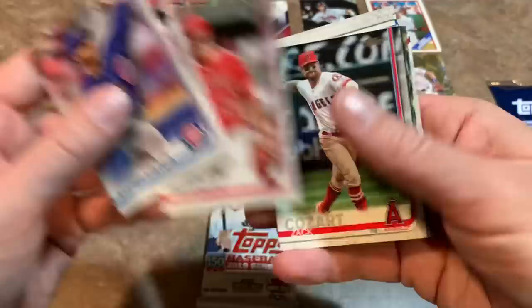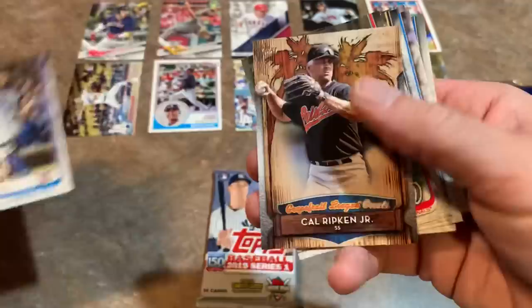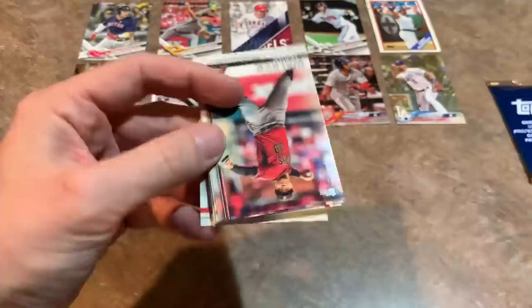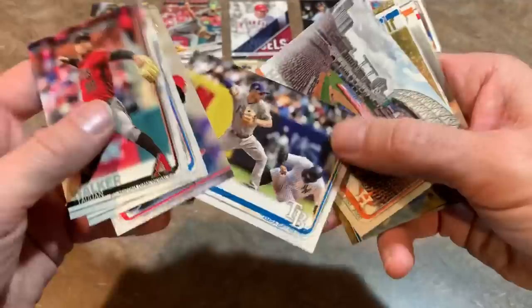Maybe we'll find a Michael Kopech or Jeff McNeil to make the list. Next pack: Zach Cozart, Javi Baez, Jackie Bradley Jr. A 'bring it in' card with Javi Baez with the 150 stamp on it. Cal Ripken — putting that in the maybe pile because he was one of my favorite players growing up. Jonathan Schoop is the last one. This is our last pack besides the manufactured card. Ronald Acuna Jr. Gold Cup card — number one card of the set, putting that aside for sure. Also Brandon Lau and Joe Jimenez in the good pile. Gold card Javi Baez, Altuve — that is it.